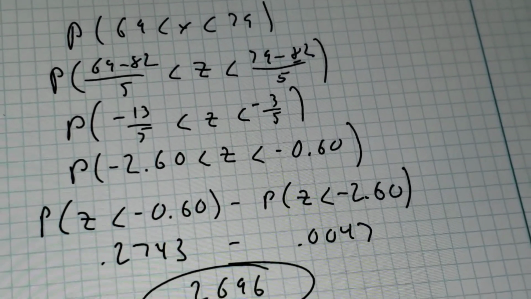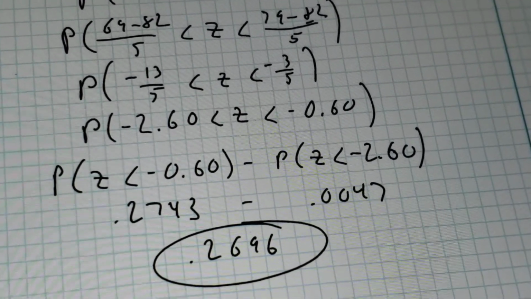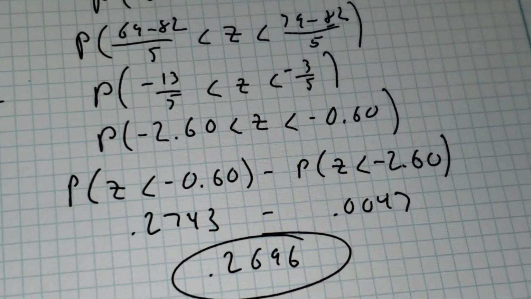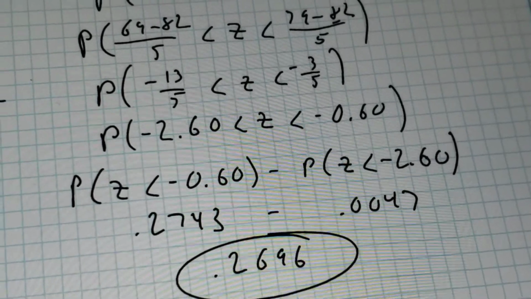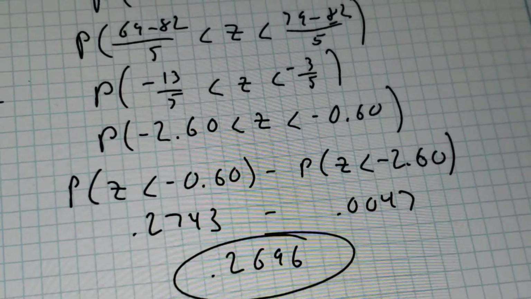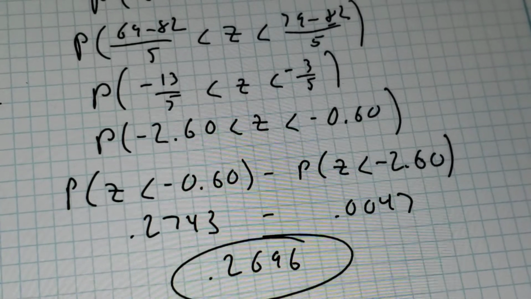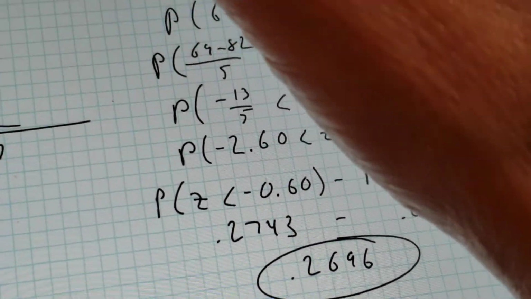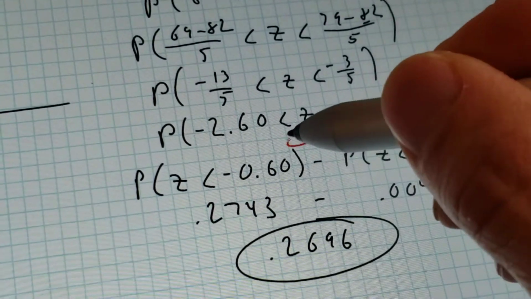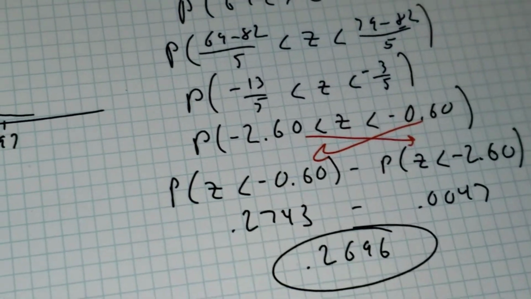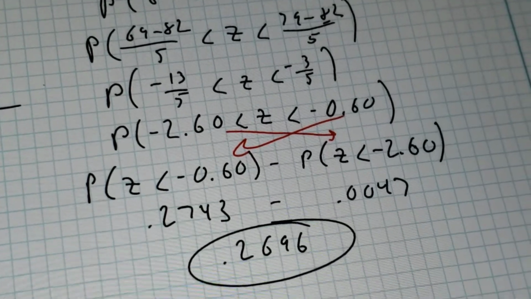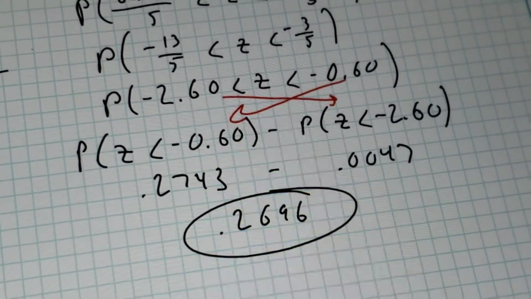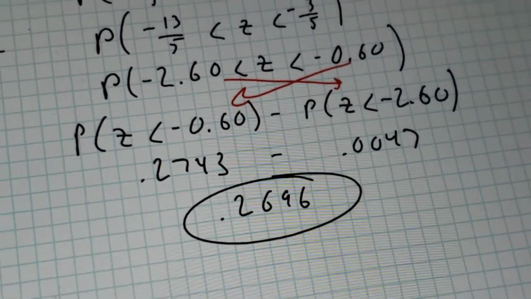Calculate them out, go through it. Notice when you do this, you have to do a subtraction. The probability z is less than the high score, -0.60, minus this. I had to switch these around here. This became high, this became low. It's got to be like that, kids. Makes sense with the table. I get my answer like that.